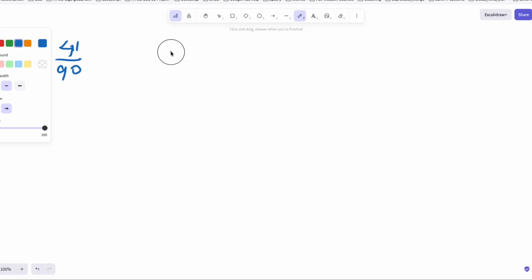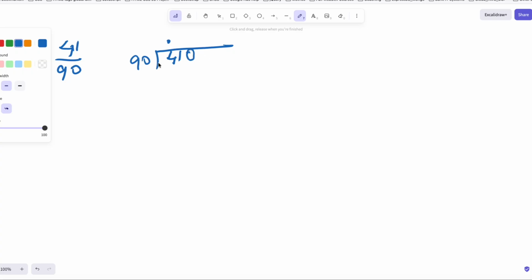So using the usual method, you put this like so, put 90 outside. Now right off the bat, you know 90 is bigger than 41, so it can't go into 41 unless you find a way to make 41 bigger. How do you do that? You have to give yourself a 0, and you can't do that unless you put a decimal point. So put a decimal point, give yourself a 0.